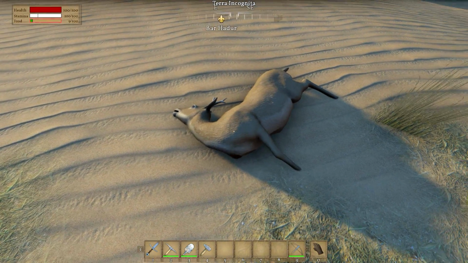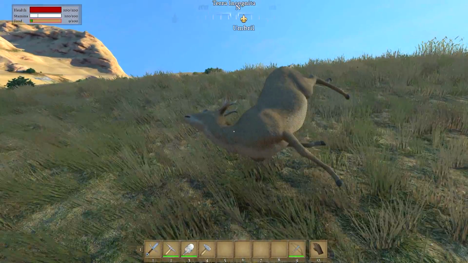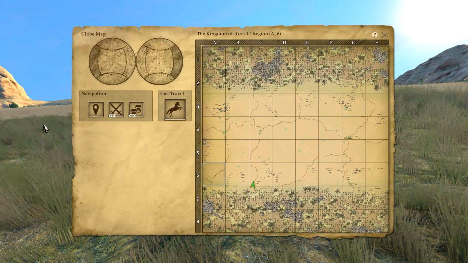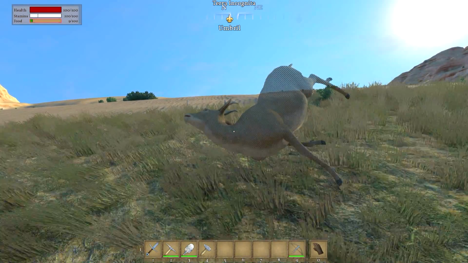Oh, every time I turn. There we go, got it. I just started turning and then clicked real fast. Let's check our map. Yeah, let's just go on this way. Let's go see what there is to see out here.